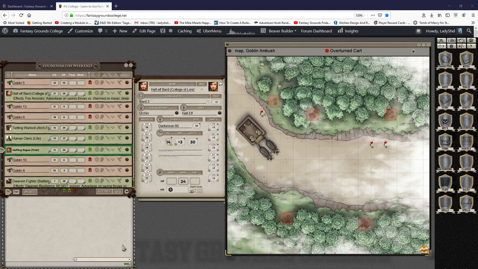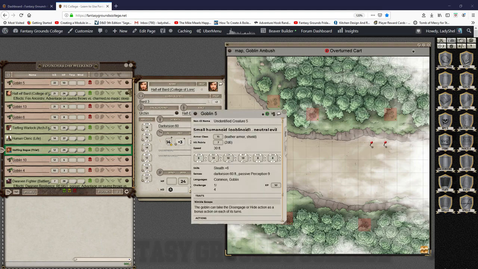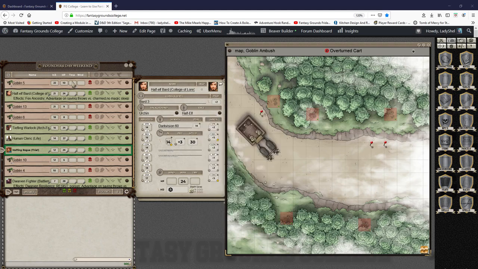So there we go. And you can see I have also chosen the option on the options menu to have my NPCs have random HP, because a goblin normally would have 7 hit points. And somebody that might be meta gaming might say, oh, 7 hit points. I could kill the goblin in 7 hit points. I know how much to kill him. But as you see, it has random.